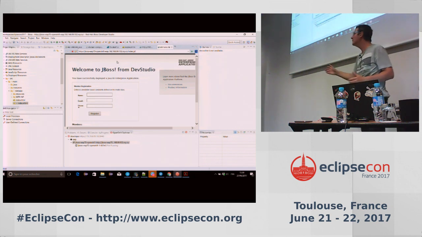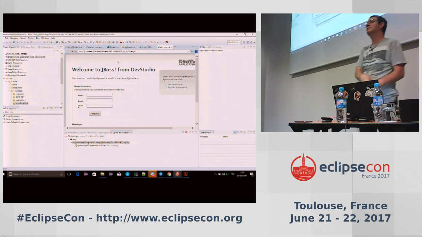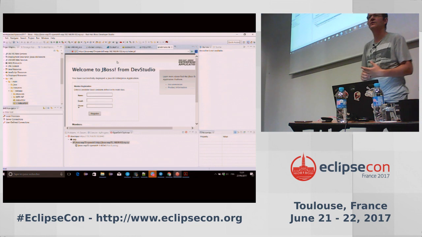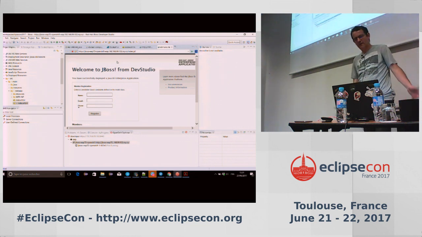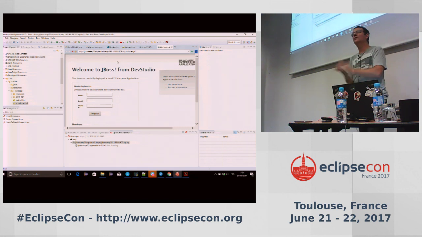Whenever I modify a file, it's true for JSP and HTML pages: they will be broadcasted to the pod. But it's also true for code. If you modify a Java file, of course we will not send the Java file to the pod, but because Eclipse will have compiled the file, the corresponding .class file will be sent to the cluster, and you can see the live changes. Now we get to the final stage, where we want to debug our application.